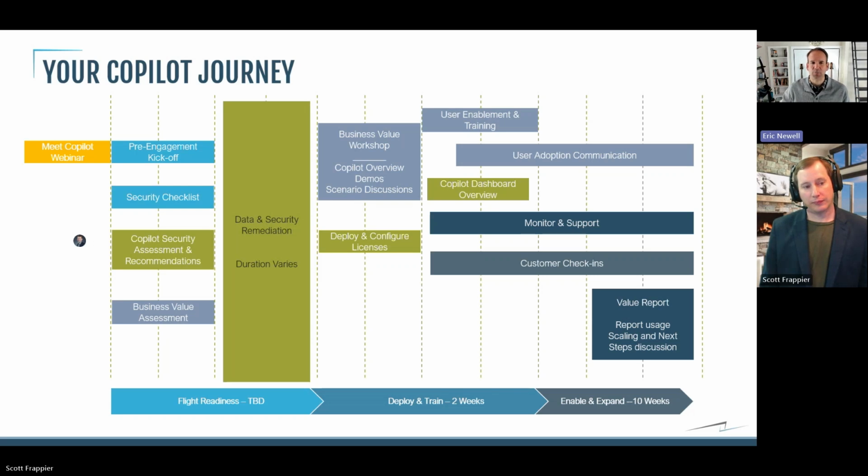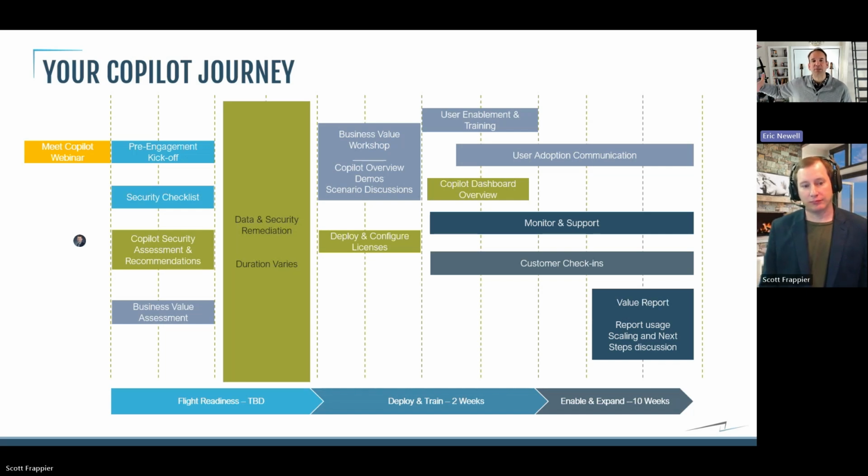We'll also do a business value assessment, just getting a sense from you, now that you've gotten to see a few different ways you can use it, like, where do you want to start? Where do you think you can get business value from that? So those will lead into our security workshop and remediation session, and then we'll do a business value workshop where we'll go through how you're going to use this capability and customize that for you.